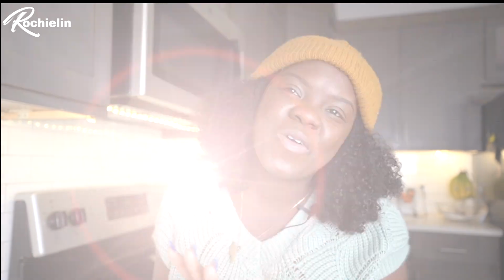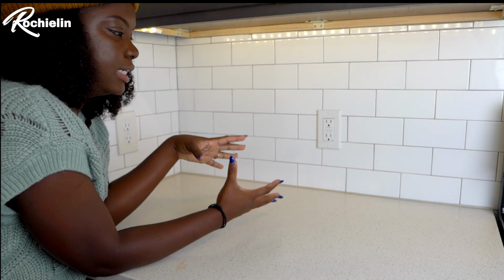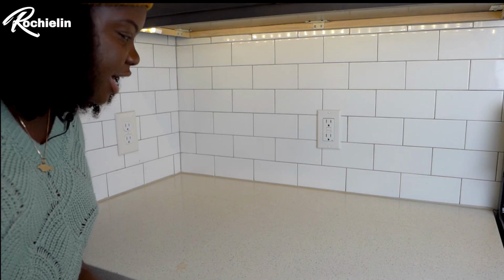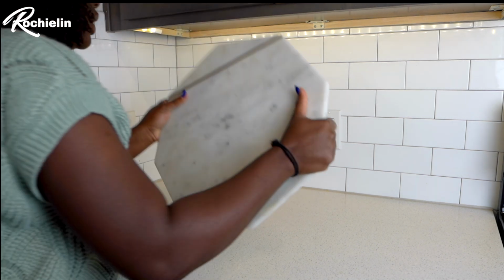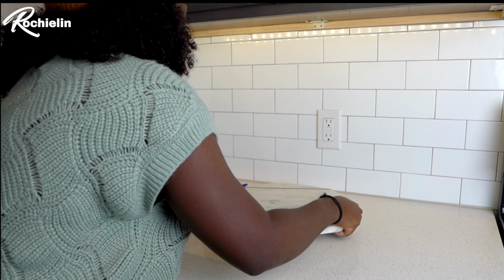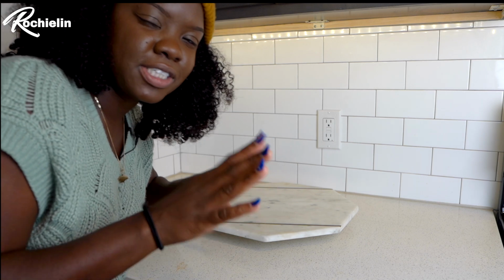So let's go. I'm going to be using this corner to be my dedicated hot chocolate bar. It's not that big, it's not that small. I think it will work just perfectly. I'm gonna be using this marble Lazy Susan as the base to assemble everything. Don't worry, it's gonna come together.